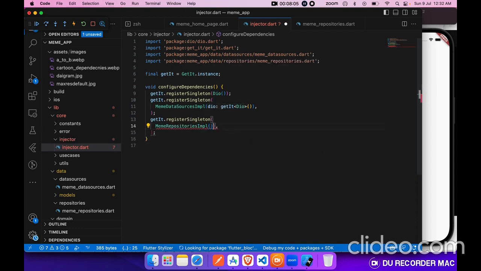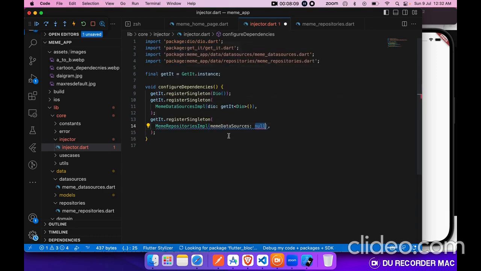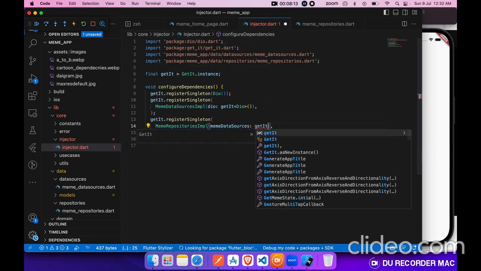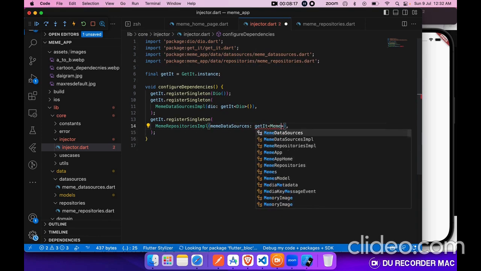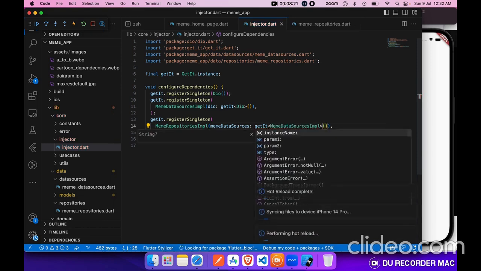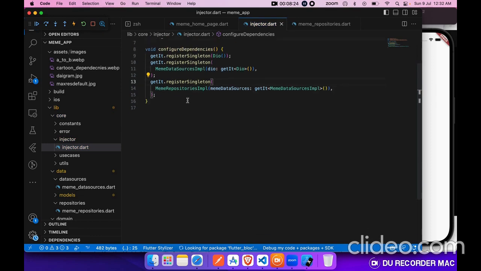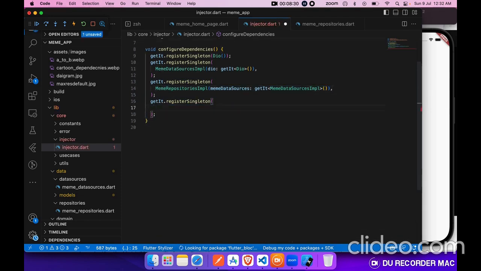This requires one field, that is meme data source. How can we access it? We can access it from our service locator getit. What is that? Meme data source implementation. Fine. Now we will register our use cases here. What use cases do we have to register?